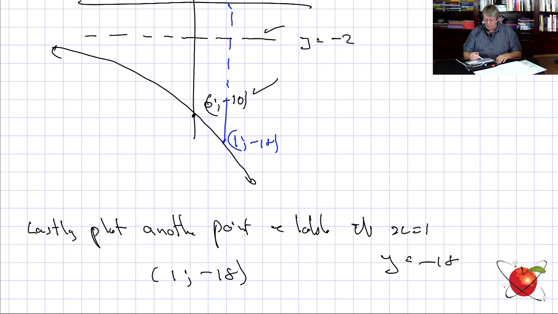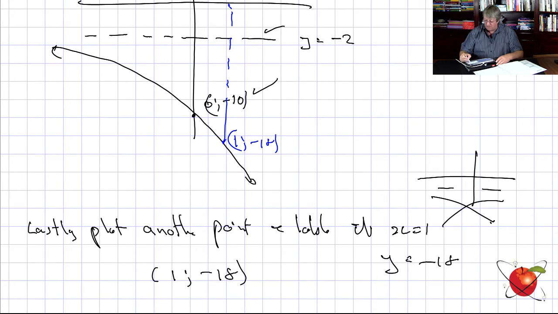Now, if I didn't know which way it went, what do I know? The asymptote was there, so it's either going that way or that way, isn't it? It's either increasing or decreasing. You know that point and you know this point. So it has to be that one, doesn't it? You can't draw one going the opposite way. That is the simplest way to go about these characters.